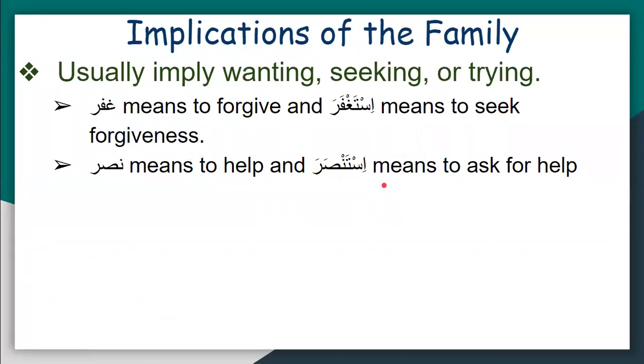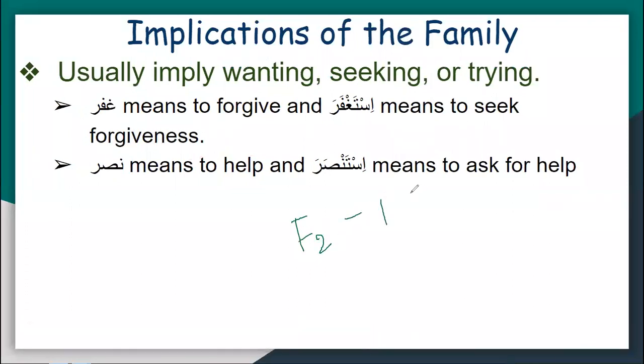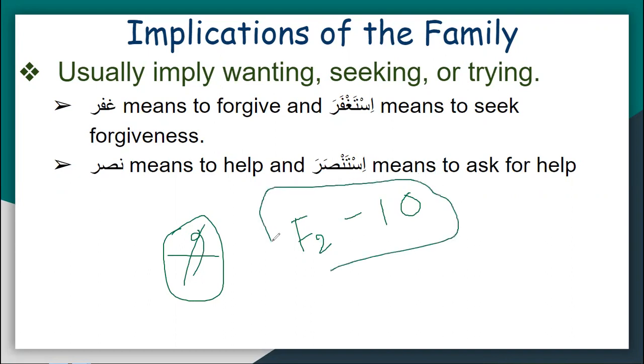Okay, so that's it. That's all your Majid group. Family 2 to 10 is done, except for 9. You didn't study family number 9. You don't have to worry about this. Family number 9 is nothing. Family 2 to 10, this group is done. This is the Majid group. So only Mujarrad is left, and inshallah, tomorrow we'll complete our Mujarrad too, and hopefully tomorrow will be our last class. So all the Majid group is done. Now it's up to you to do the practice.